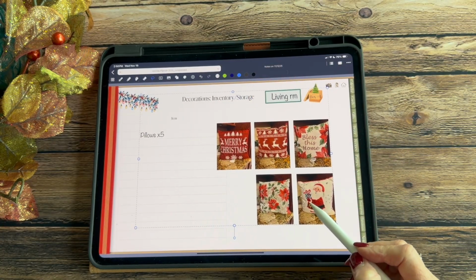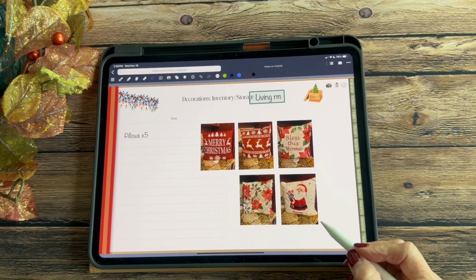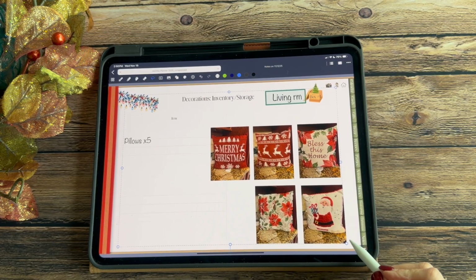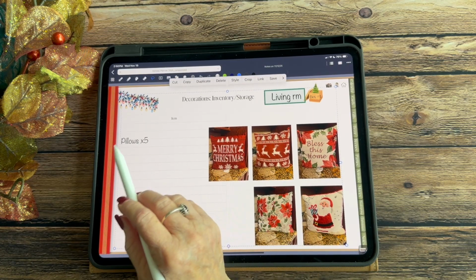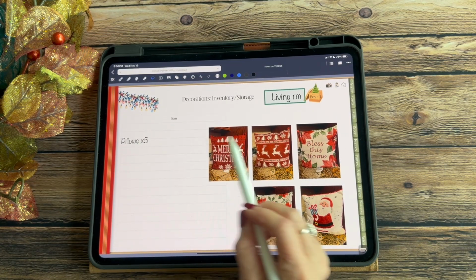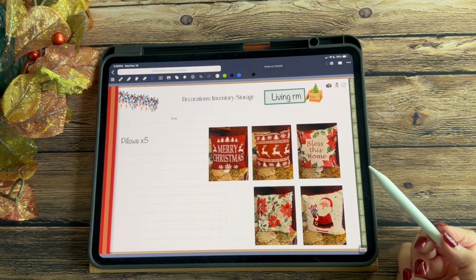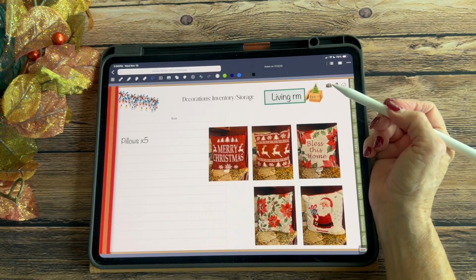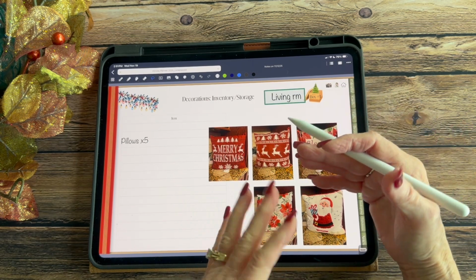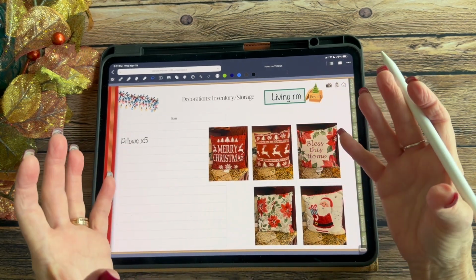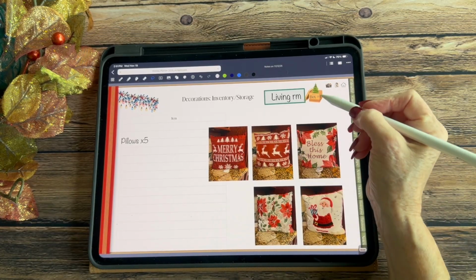I put one of my storage boxes for my living room pillows. So what I did was I wrote pillows in here times 5, and I took a picture of each one of the pillows that I had on my couch, and that's in my box 1. So this is kind of how you can use your storage boxes. You can use it any way that you want, but this is the way that I did it.